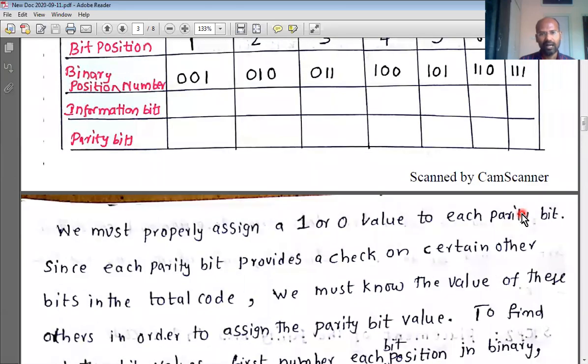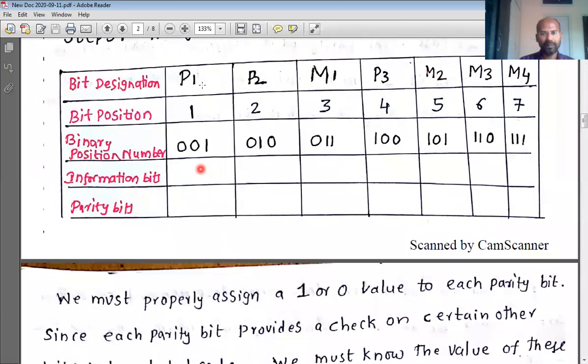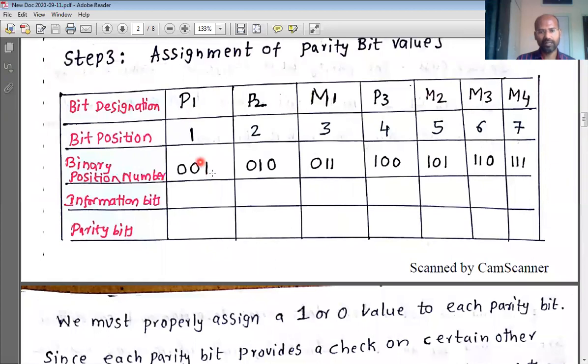Finding the value of P1 is based on the following. This parity bit P1 checks what bit positions? See, P1 is having 1 in the rightmost place, in the first bit place. So P1 checks bit position 1, and bit place 3 is also having 1, so 3 also, and the fifth bit is also having 1 in the first place.